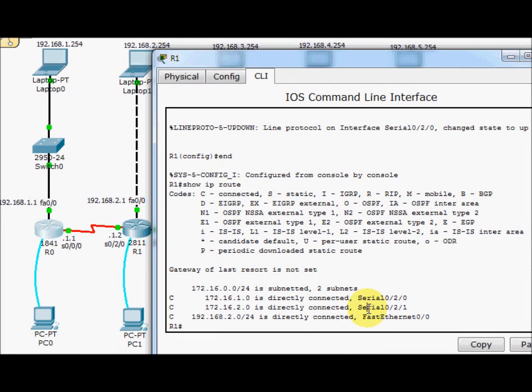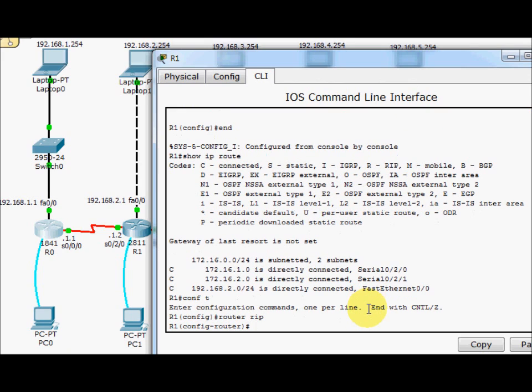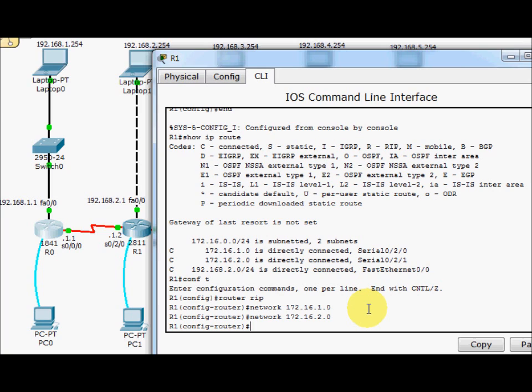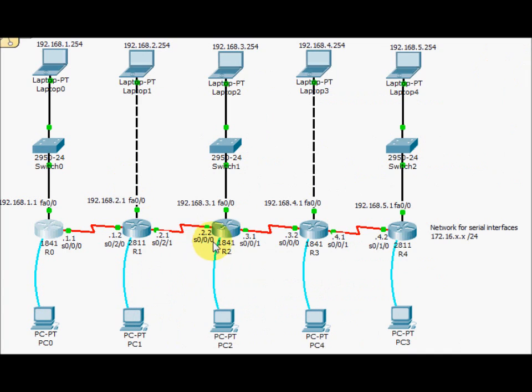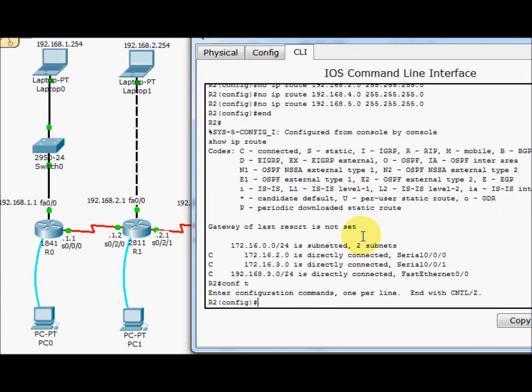So for router 1, we have 3 connected interfaces, 172.16.1.0, .2.0, and 192.168.2.0. I'll move on to router 2 and do the same configuration.